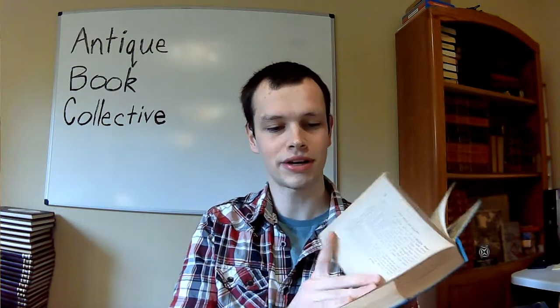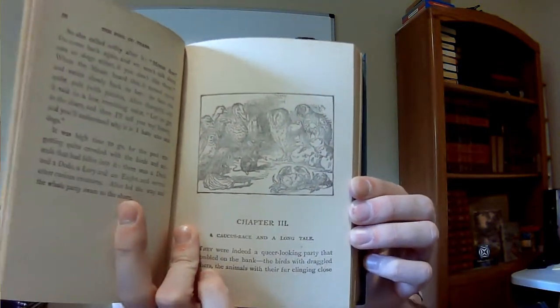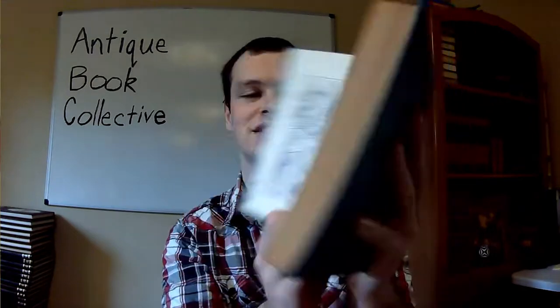I just wanted to tell you guys that little story because there is something I found is definitely the case with this Alice in Wonderland book and with other Alice in Wonderlands, and that is the illustrator. The illustrator is John Tenniel — that's how I pronounce his name. It says there are 42 illustrations done by that guy, so let me just find one of those illustrations for you. Here's one with some birds. Here's the illustration for the title page, just so you guys can see that one.